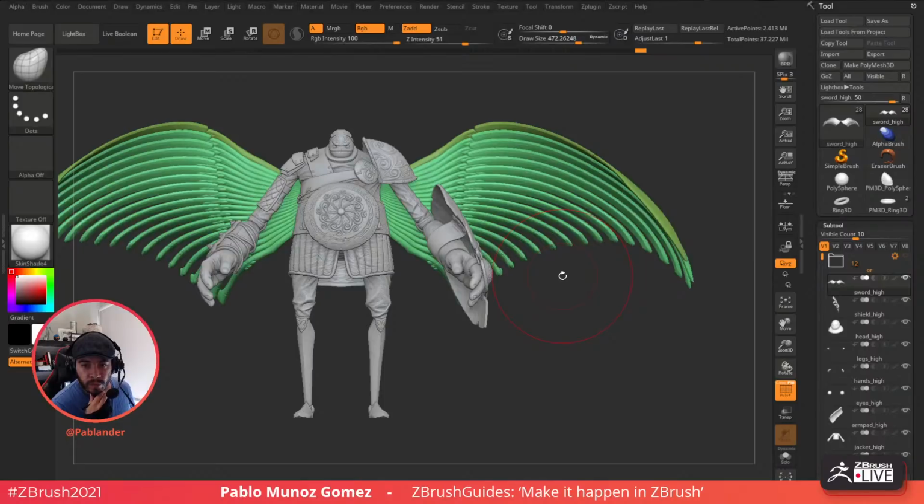How do you know where the focal shift fall-off ends when using the gizmo to blend things? So, yeah, again, if you go to the tutorial that I shared today on my YouTube channel, I go a little bit more in depth in some of these tools. So hopefully that helps. And I cover kind of like the way that I think about the focal shift is like a magnetic field.